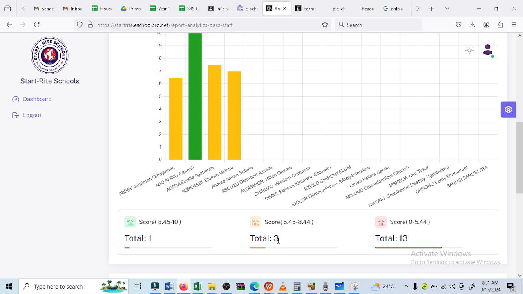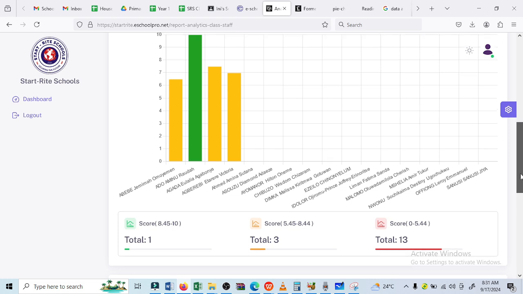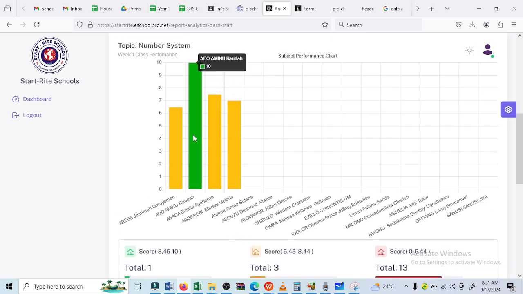That is, we call it on level. Here is below, here is on level. 1, 2, 3. These scores here fall between this range. Then from 8.45 to 10, those are the super high flyers. We have one bar there, which is in green, and that is why we have one right here.